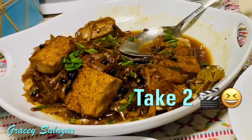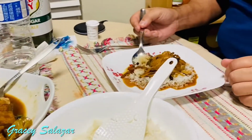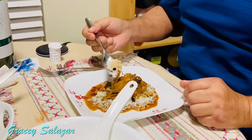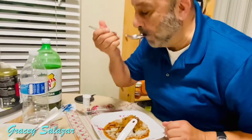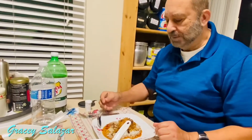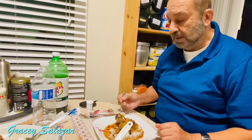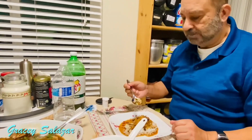So now my honey is trying my tofu humba. No pork humba for my honey. Yeah. With banana blossom. It's good with rice. Serious? Like it? Very nice. Okay.